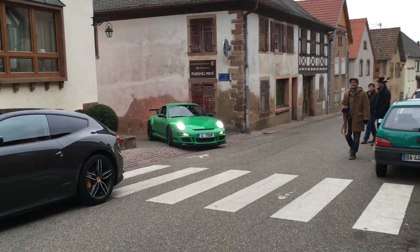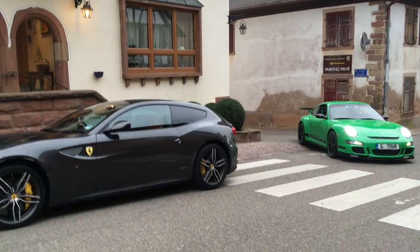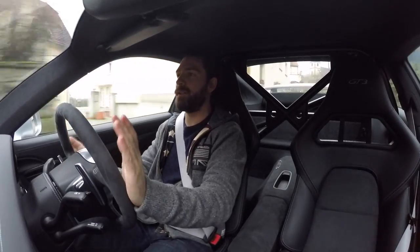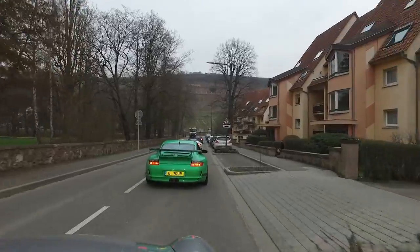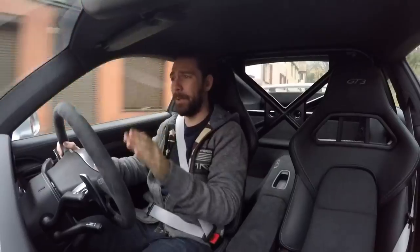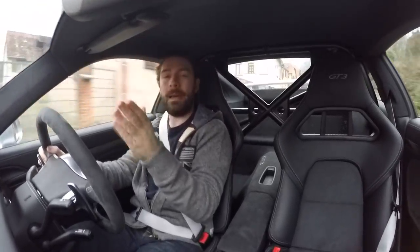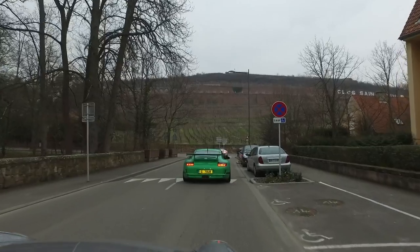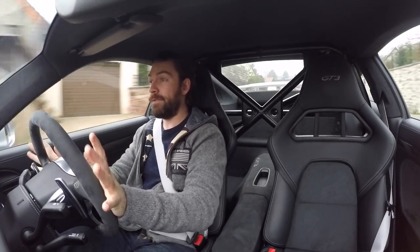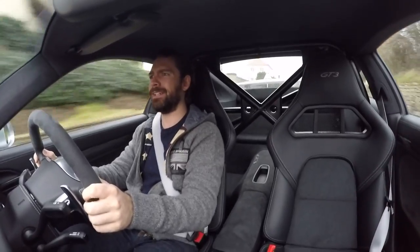Just been bringing the cars out of the garage and we are off. This village was sleepy — we just woke it up big time. Back in the old jalopy and we're off to Bugatti. This still hasn't quite sunk in. It's cool enough that we're going to Bugatti as it is, but the reason we're there — that's next level. I don't think we're going to be able to film or take pictures of anything inside, so I'll have to use my best descriptive skills. It's going to be like Charlie and the Chocolate Factory.